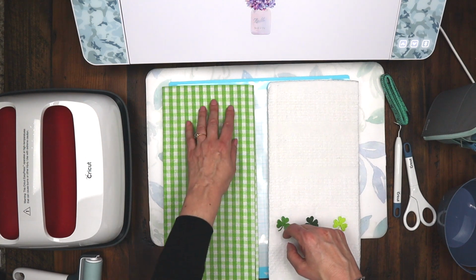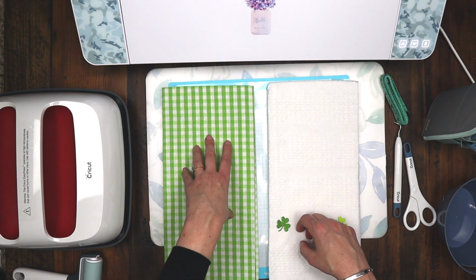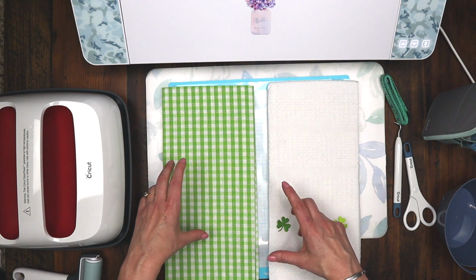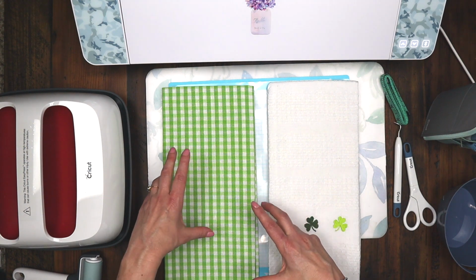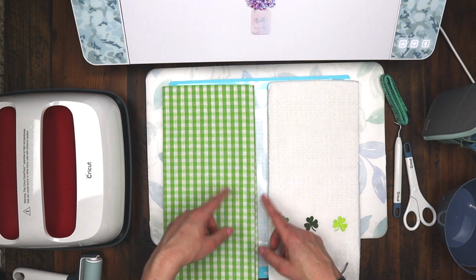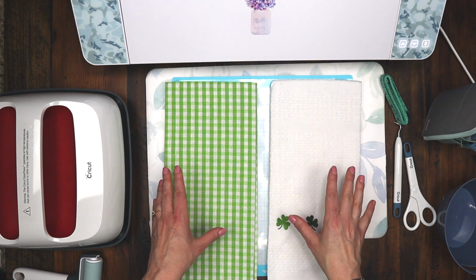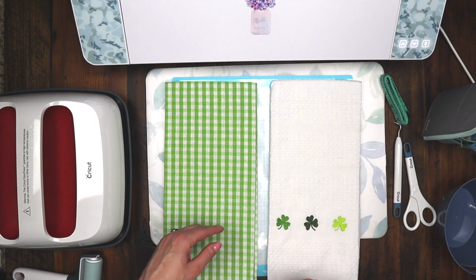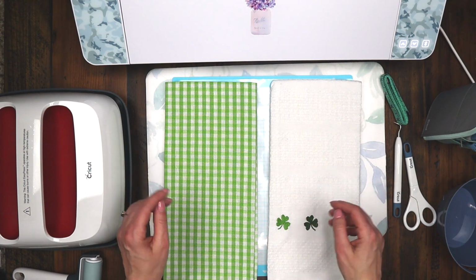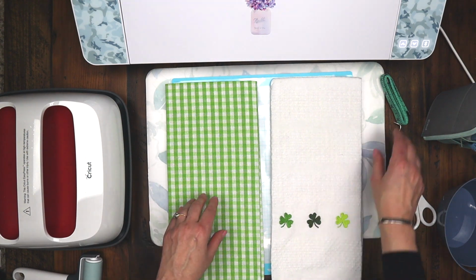And on this one, I love this green gingham. I just really love it. And I found a wonderfully cute pot of gold image that I want to transfer onto here that I think will work well with the gingham. All of these images were found in the Silhouette Studio store, and they were purchased for personal use only. All right, let's get started.